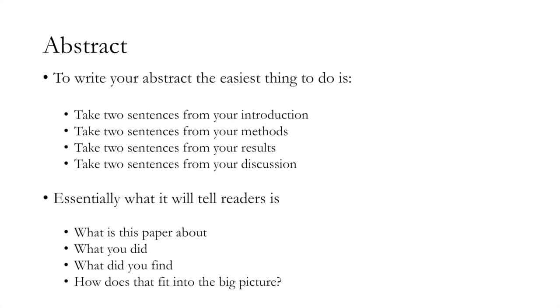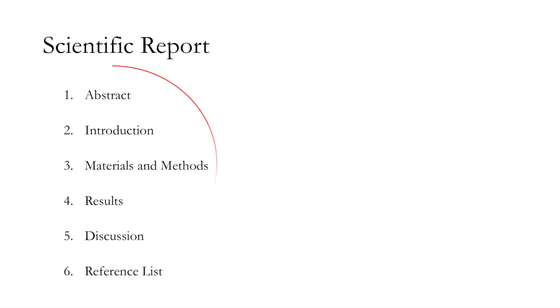I should be able to read your abstract and really figure out what you did in your experiment and what you found out. Okay, so remarkably in 2 videos, we've actually covered abstract, intro, material methods, results, and discussion. So all that leaves is the reference list. I've left that to a video on its own because it's a kind of formatting thing. It's a formality that we need to look at, but the main bulk of the paper is now complete, which is fantastic. And in the next video, I'll talk about reference list and other things that will strengthen your paper.